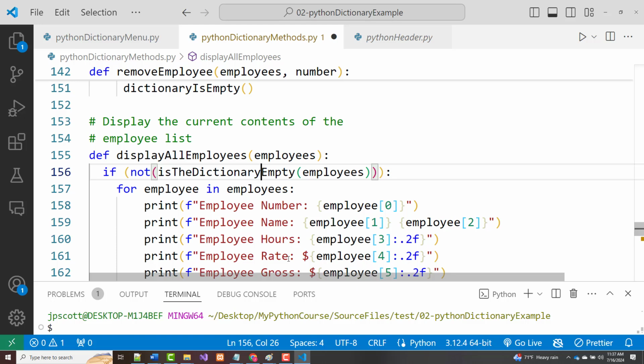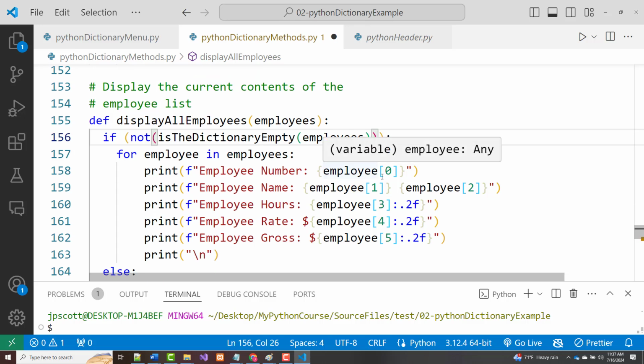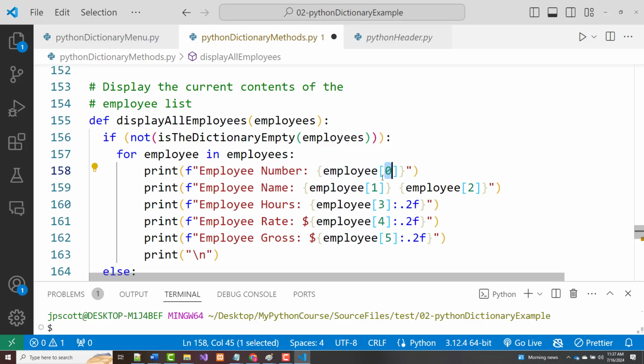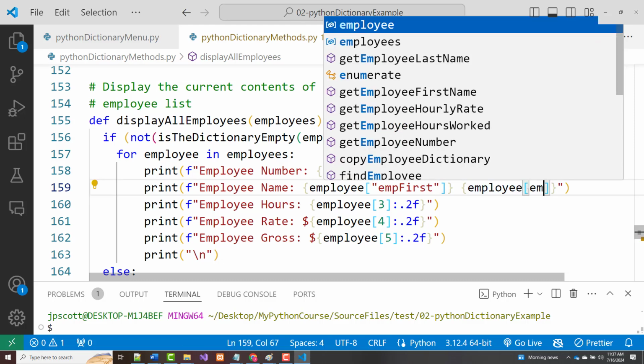All right. Now the way that we refer to the things that are in here, we don't use numbers like this. We have to actually put in the keys. So this was emp number. This was emp first. This was emp last.